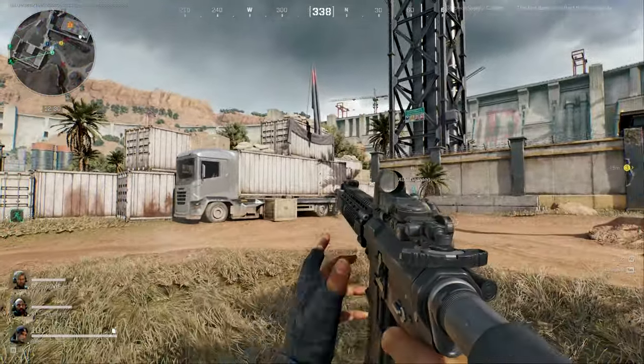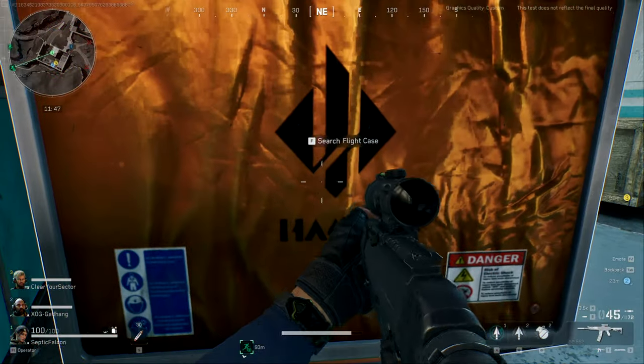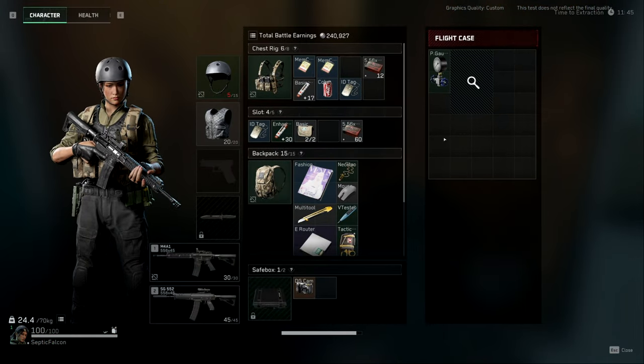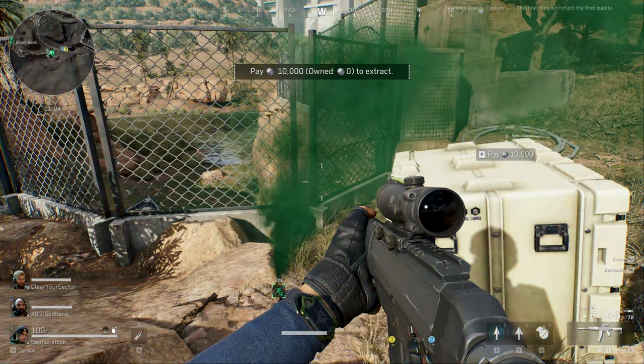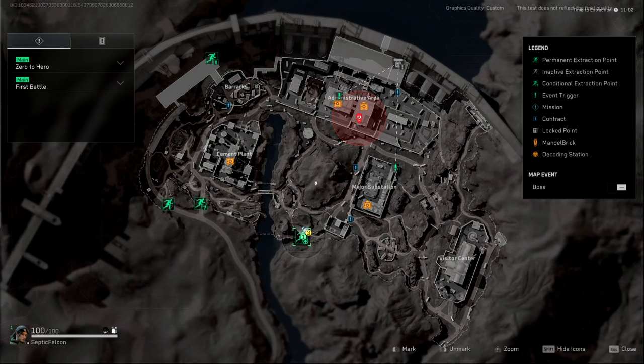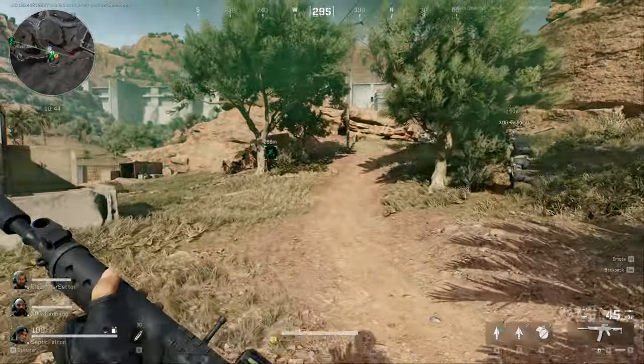Hellkiana in the house! Check out this inspect, though, for the M4. What the heck is this? Ooh, that looks special. Oh my god, I can't extract that. Okay, where can we extract? That says 10,000. Random extract point. Extract directly from here. Condition extraction point. Drop your backpack to extract. Oh my god! So we can't even extract here. We gotta keep going, boys!